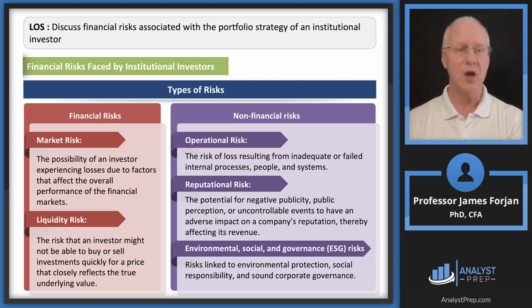Reputational risk. You know this from listening to my advice about reading the Wall Street Journal every day. You see this regularly. Financial institutions and institutional investors worried about reputation, and make sure you have the link between the reputation and then loss of cash flows. The reading uses affecting its revenue, so that's why we put that on the slide. But I always tell students to write down cash flows.